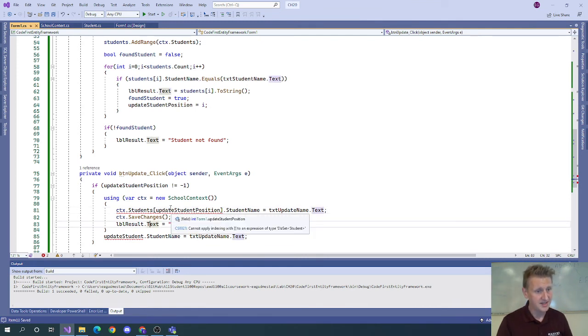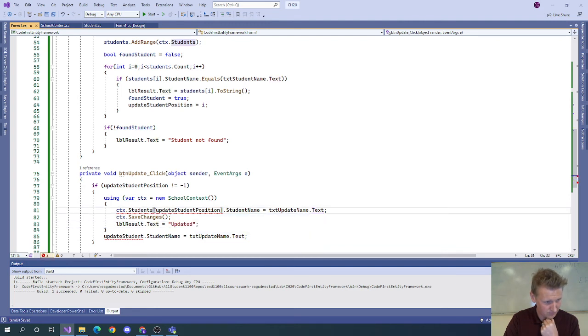Cannot apply indexing with DB set. And so that doesn't work.